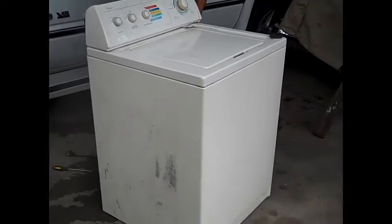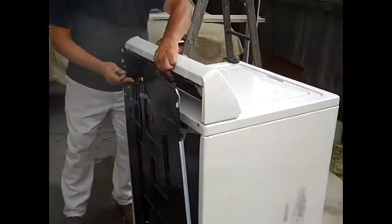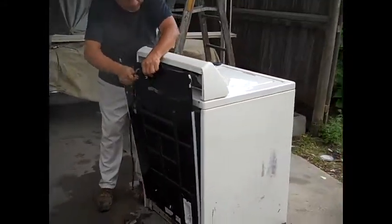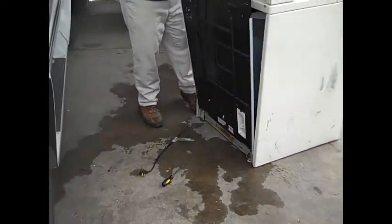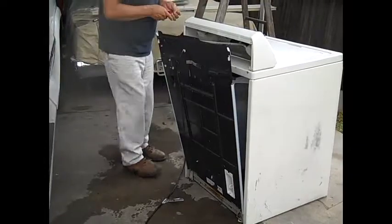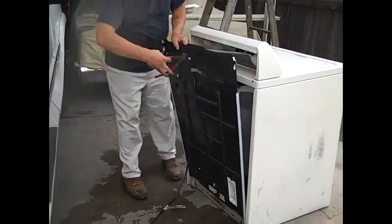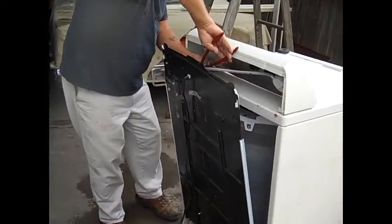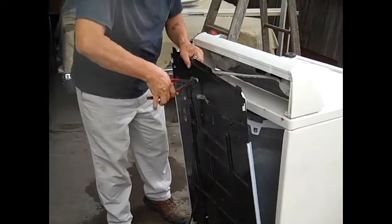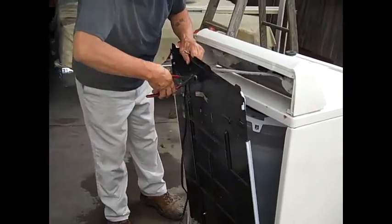When you're done cutting all the wires, you can always put it back and you sell it as it is, you know, all the steel. We're gonna cut that cord too and separate it. There you go.